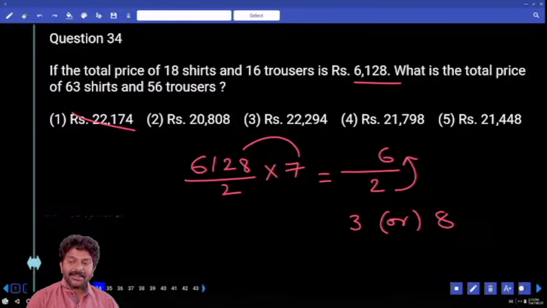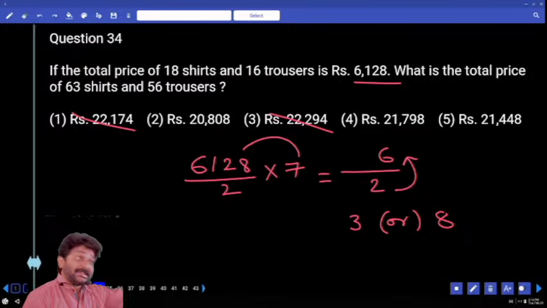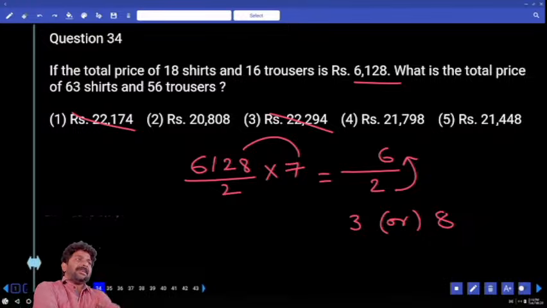First option eliminated. Third option eliminated. 3 options are there. Yes. Have a patience and observe original numbers. 6128 into 7. That's what there in the numerator. Correct? Do you see any 3 multiple in given numbers? Is 6128 3 multiple? Into 7 we have. Is 7 3 multiple? When you don't have 3 multiples, can your answer be a 3 multiple? Look at your second option. Is it a 3 multiple? Can that be your answer? Eliminated.